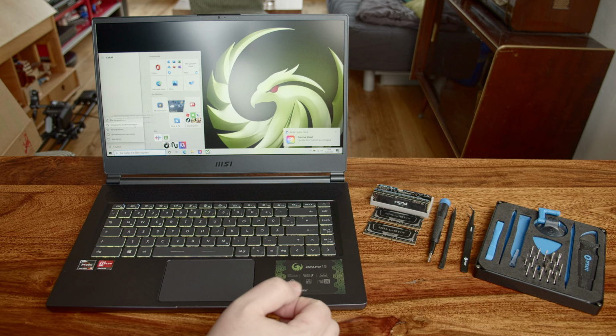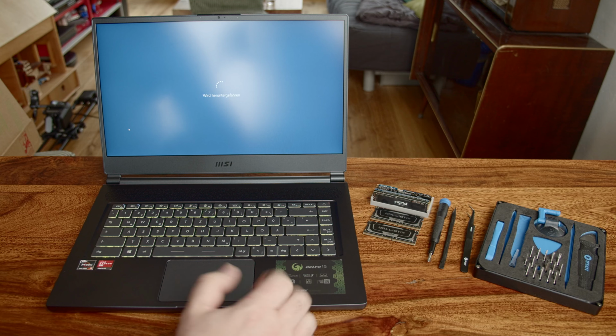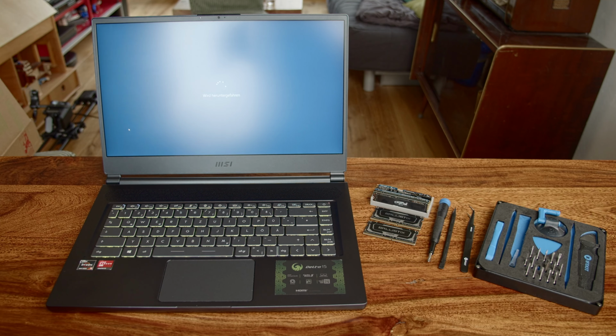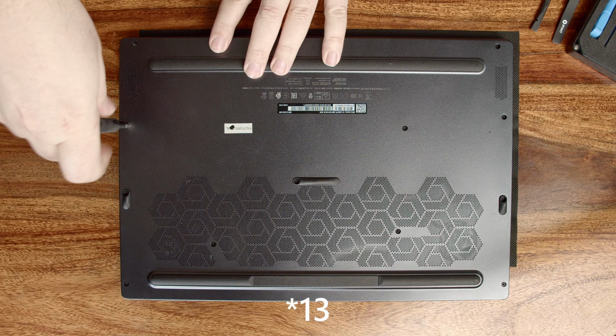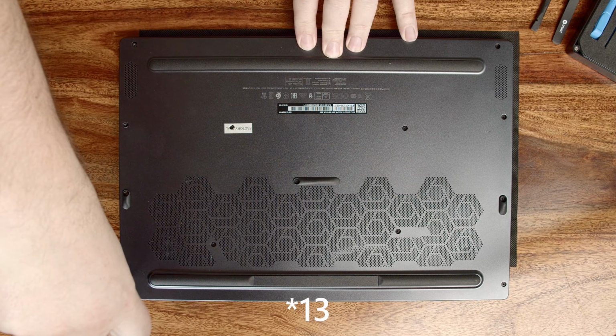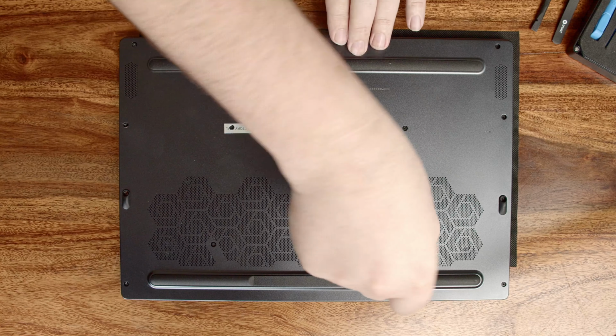First, as per protocol, make sure to ground yourself by touching a radiator or a large metal surface in your home. Also, shut down your system properly. Yes, this is obvious for most of you, but better double check whether it is really turned off and not just in some sort of hibernation mode. After all these prerequisites are checked, we can start by loosening all 11 screws on the bottom side of the MSI Delta 15. Make sure to not miss the one beneath the factory seal.